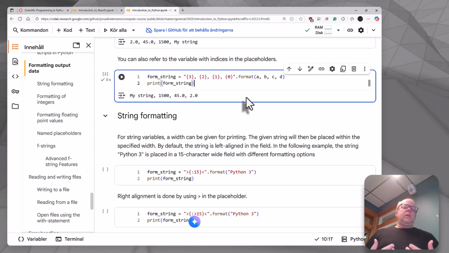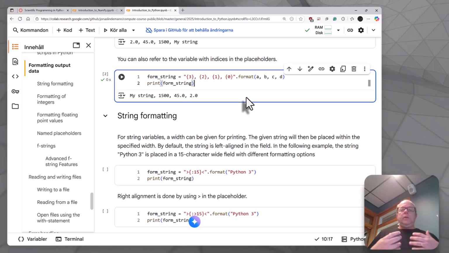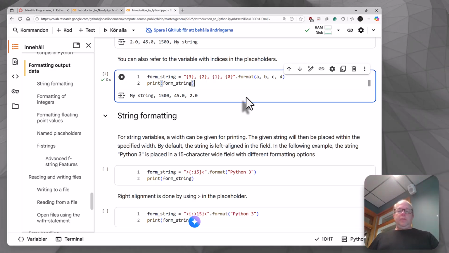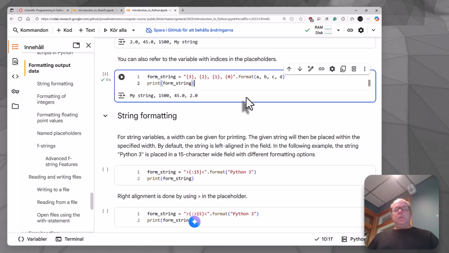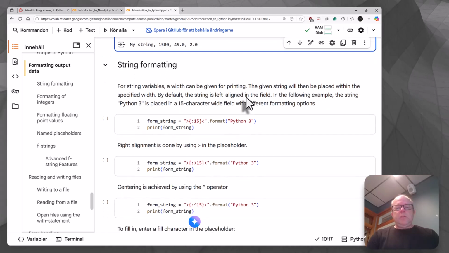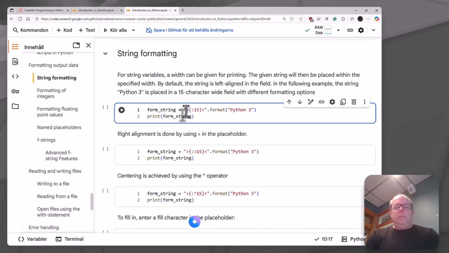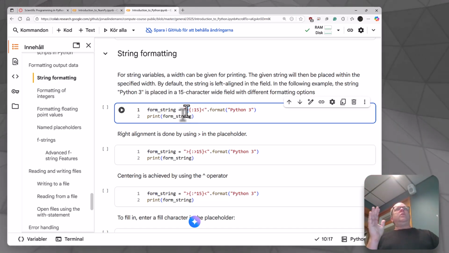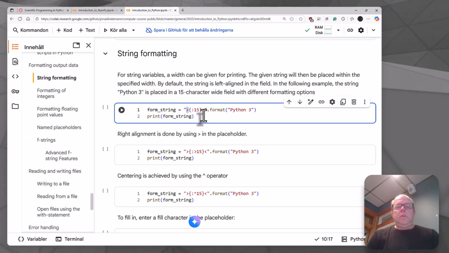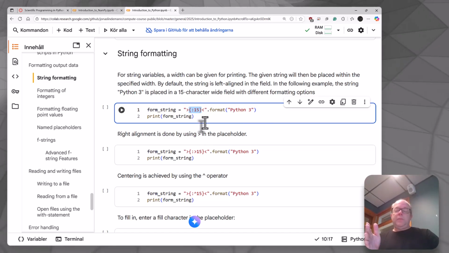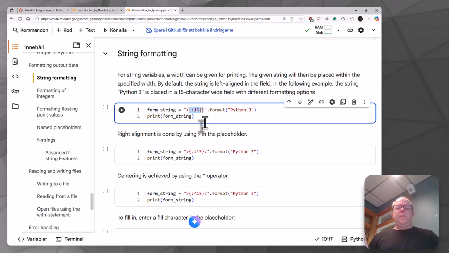But the important part is that you can also control how the variable should be output: how many characters it should take up, the field, how many decimal places, and so on. That is done by specifying additional parameters in the placeholder. In this case, the first character here is just to indicate the white space, otherwise you don't see it. The placeholder is this part here, and the colon says that the value behind the colon is the field width.